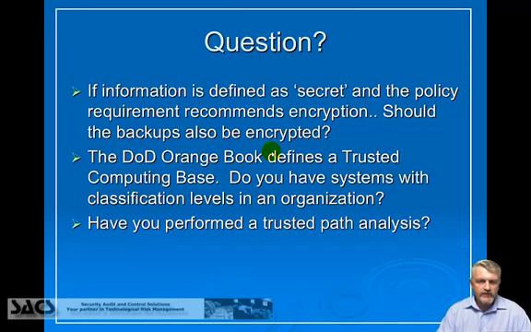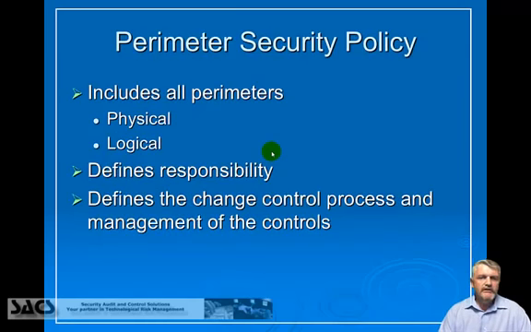Also, if you have a Sarbanes-Oxley, SOX requirement in your organization, all data that actually gives input to the financial reporting has to be trusted. Have a look at that. Perimeter security policy, that is physical and logical. Physical from doors we get into, and logical wireless access extends the perimeter.